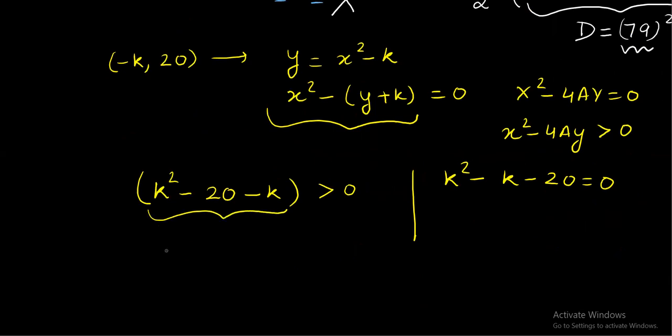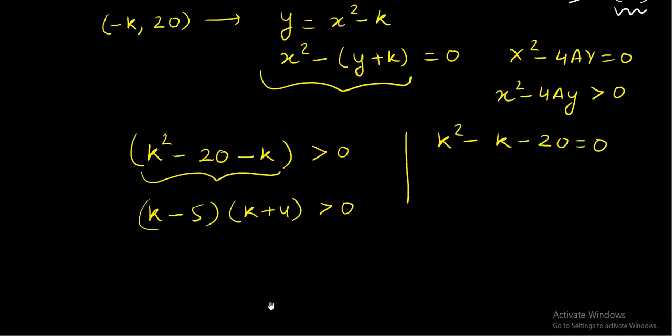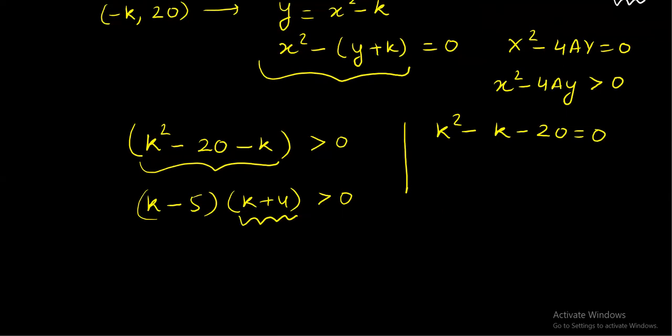So what do you want? You factorize this one. Factors, let us check. K minus 5 into k plus 4. I hope these are the factors that we will be getting. From here, because k is already positive in the question, the answer to this inequality turns out to be k greater than 5. So this is definitely the answer. You don't have to think at all about whether to take it or not. We will definitely be taking it as the answer, right? So 4 points of intersection are coming 100%.